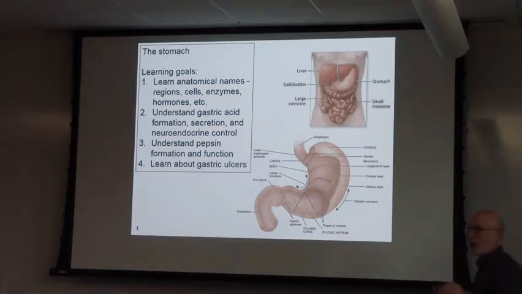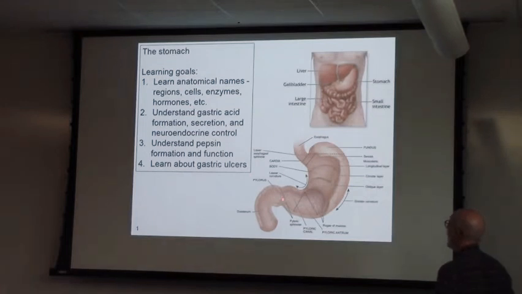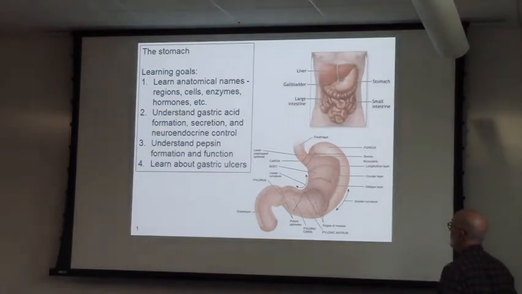There's a bunch of variants here of this nomenclature. I want you to know the name antrum. And then the sphincter at the exit end of the stomach is called the pylorus or the pyloric sphincter. I use those names interchangeably. So the pyloric sphincter is the exit from the stomach, and the lower esophageal sphincter is the entrance to the stomach.